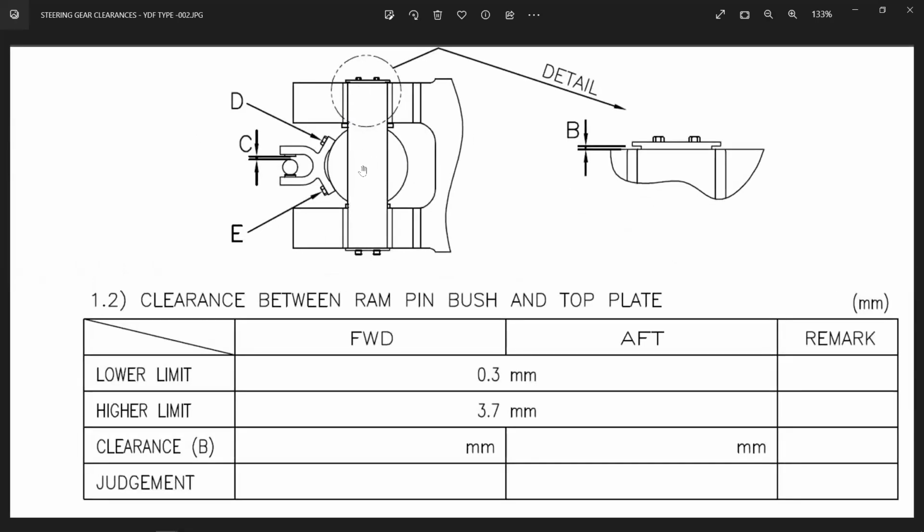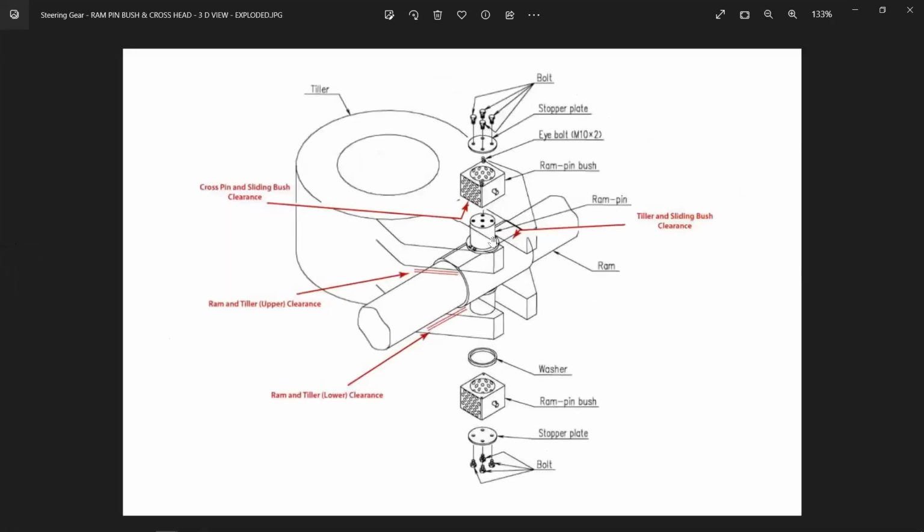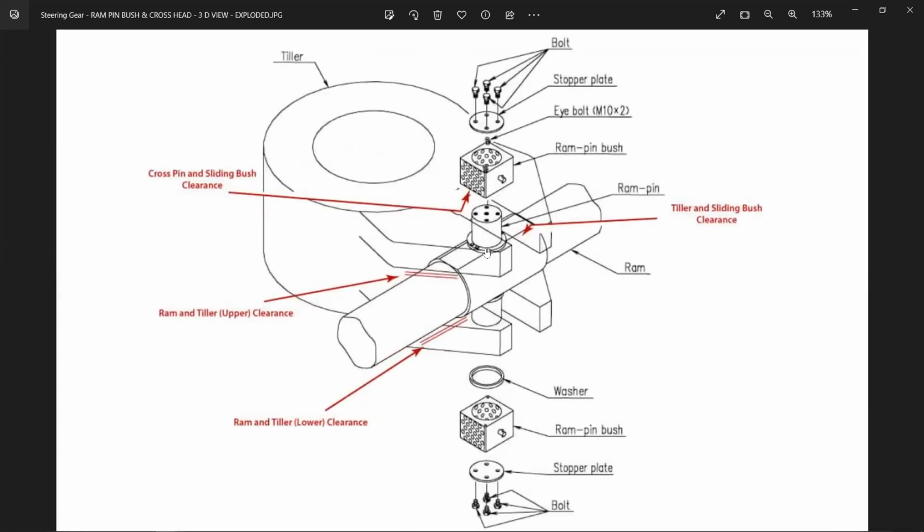This entire ram pin bush is locked, and there is about a 0.3 millimeter clearance over here, which is given in the top area for the locking pin, so that when your jumping action happens, there is about 0.3 to 3.7 millimeters maximum. So the entire thing will move up, and there is a clearance on the bottom also for the jumping which I talked about. So this will be more than the jumping clearance. If that jumping clearance is around 3 millimeters, this will be more than that. This movement.